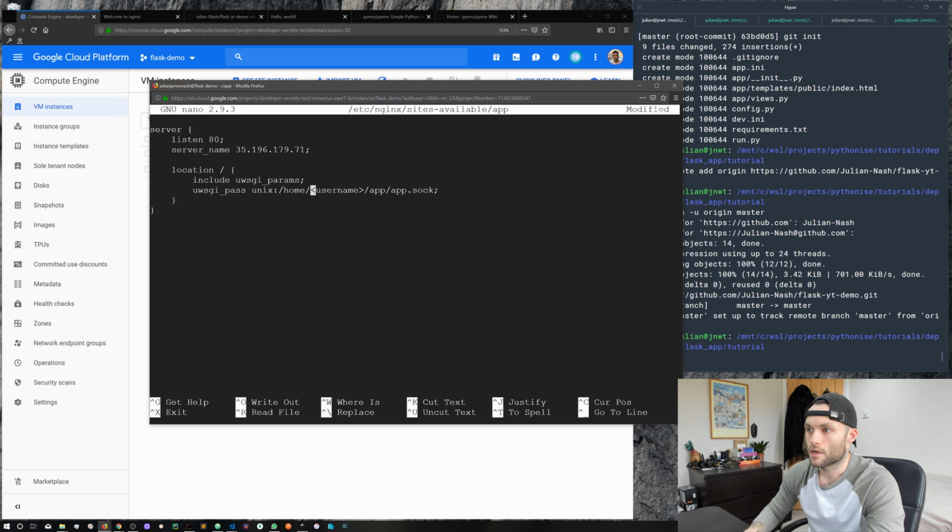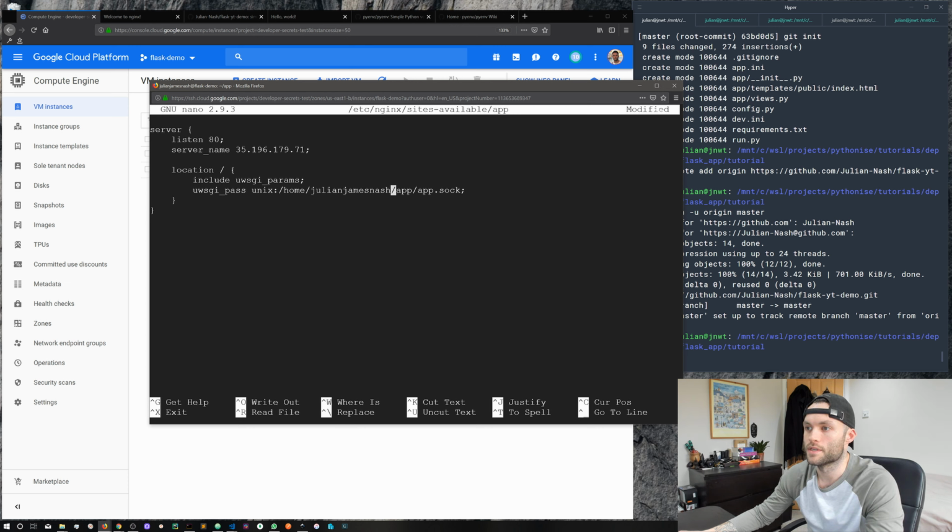So then we've got this location block here, and we need to go ahead and change our username. What this is going to do is include the uwsgi_params, which is just a file with some uWSGI parameters, variables.